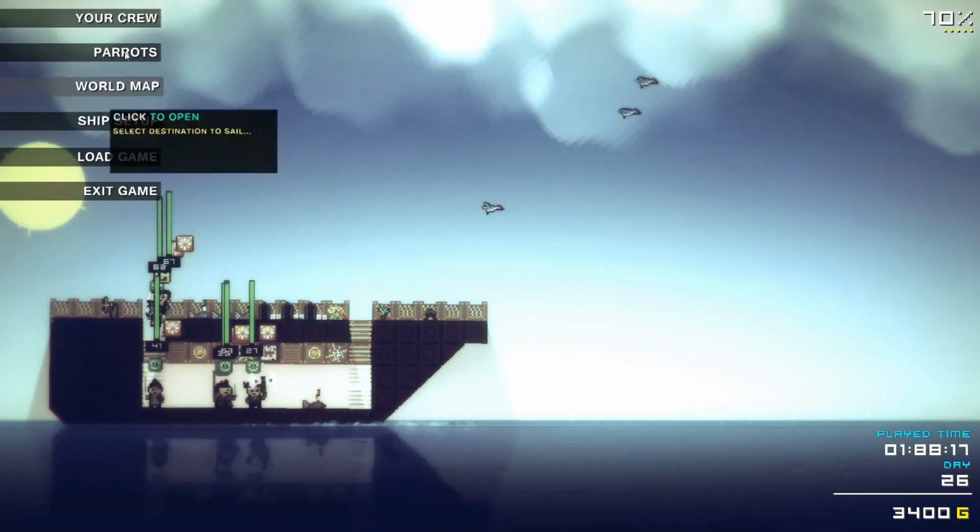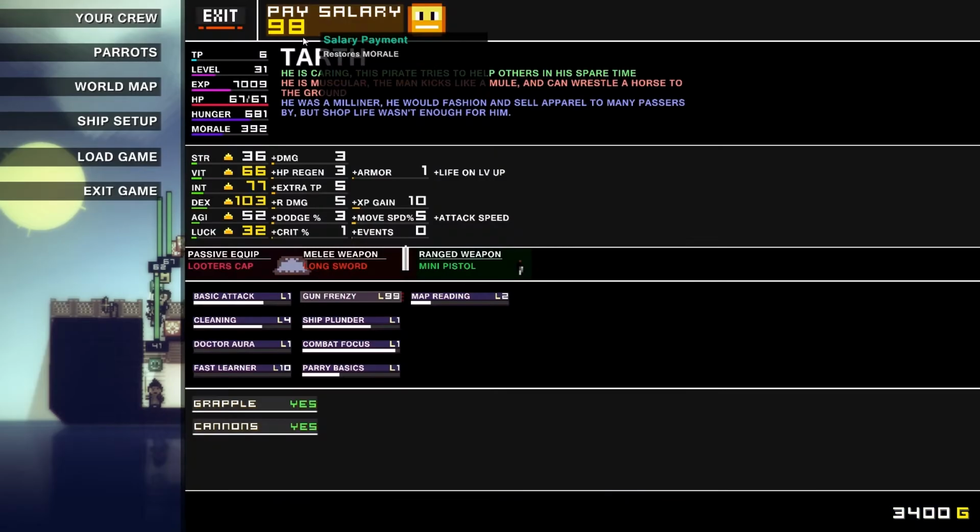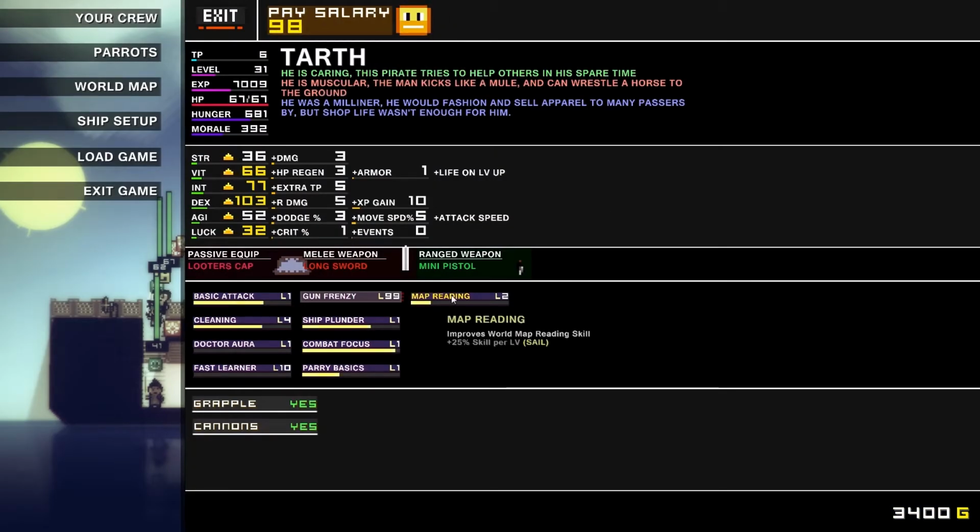Map reading has improved. Actually, I want to look at what that hover says. World map reading skill. Thanks. Fast learner, 10% per level. So I'm at 200% right now on that one. That's pretty cool. This isn't going up at all. That's really annoying me. I'm a level 4 cleaner, so I'm a 100% poop cleaner.